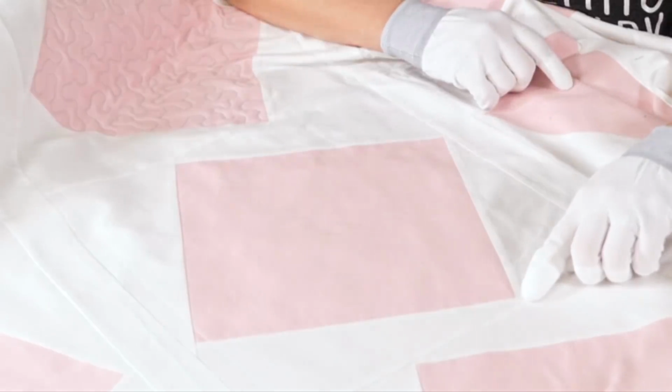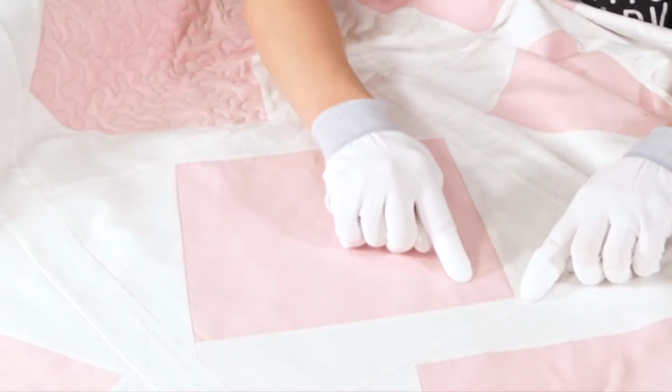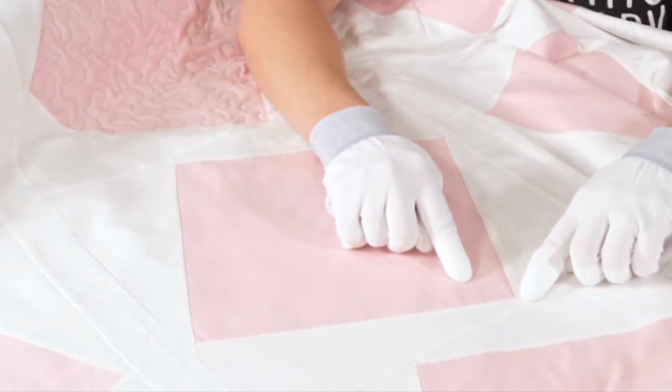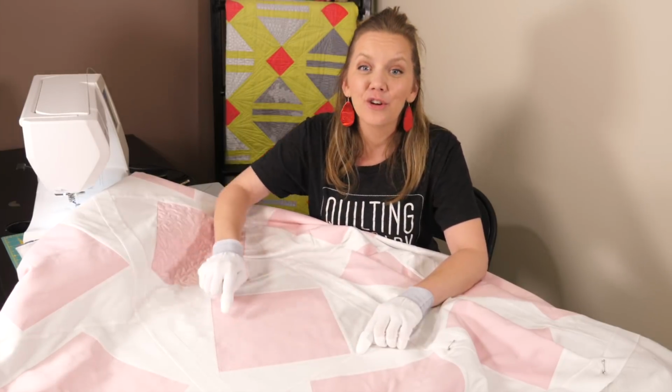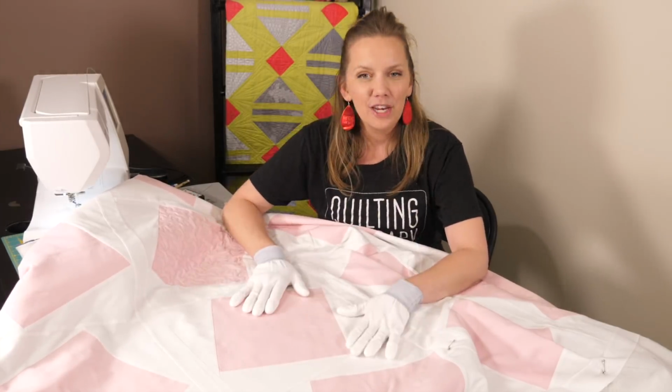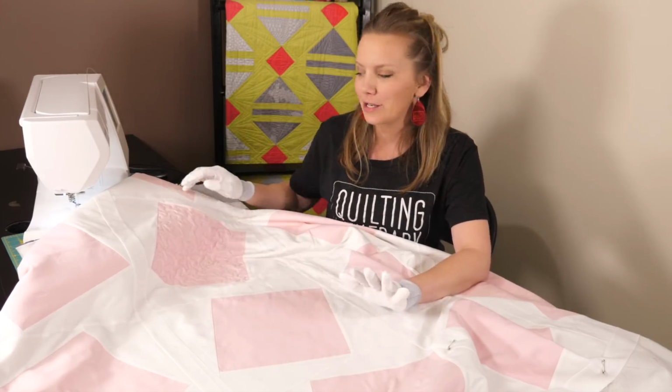So starting from one corner, what I'm going to do is quilt a line that comes down at a 45-degree angle. That's going to be my entry inside of the block. And then I'm going to go into echoing the rest of the block. If I do it in one corner though, I'm going to do it in every other corner so that it looks intentional. What I'm going to use though to help me quilt my straight lines is a ruler.